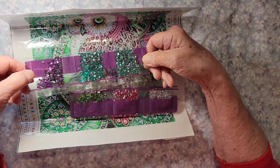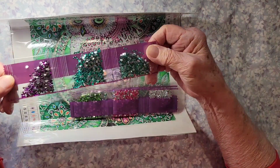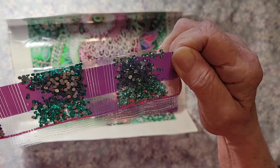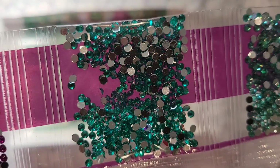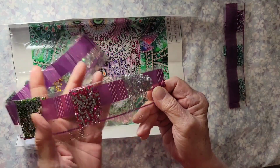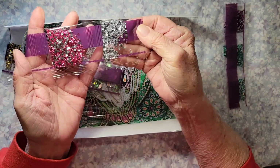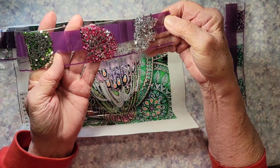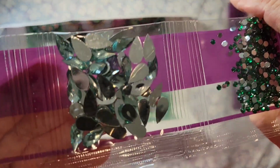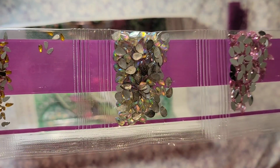Okay, we've got, and these are the crystal rhinestones. You can tell that by the silver back. And we've got some purples, and we got some greens. Nice. Let's see what else we got. We have silver. Let me see if I can get my light a little bit better here. Okay, we've got some silvers, some pinks, greens. Oh, here we go. Special shapes. Yeah, I love special shapes.